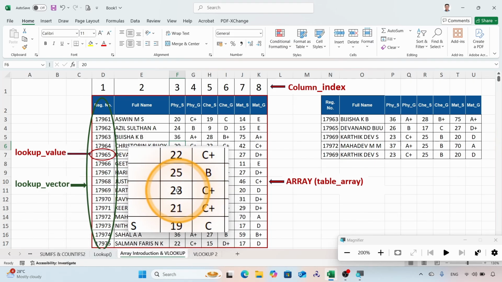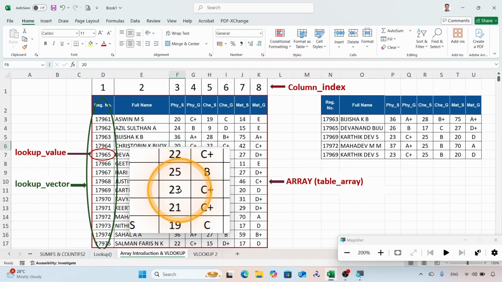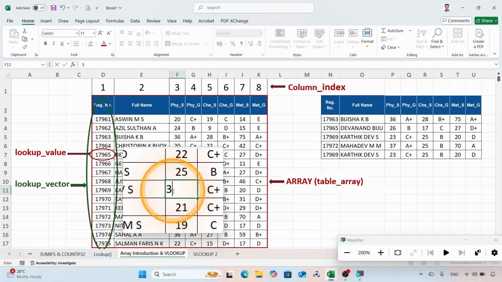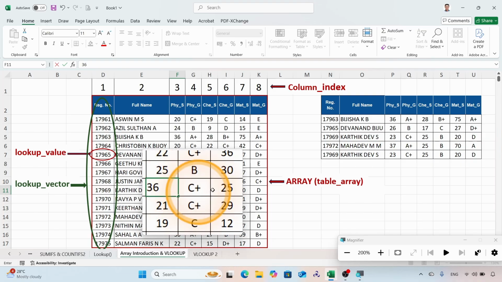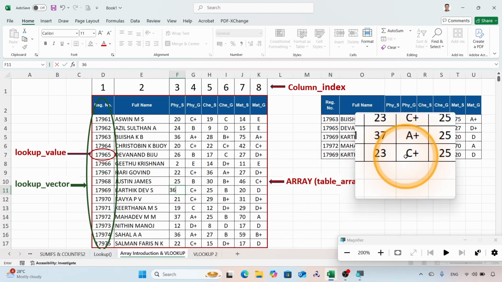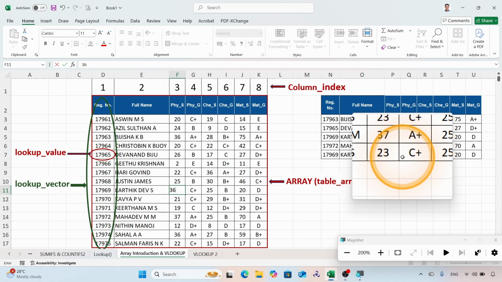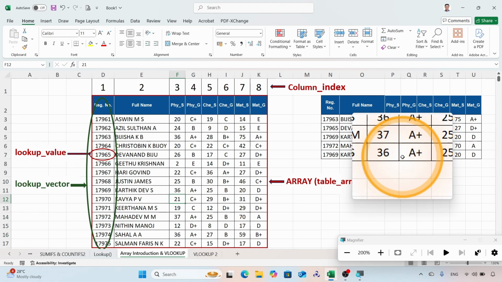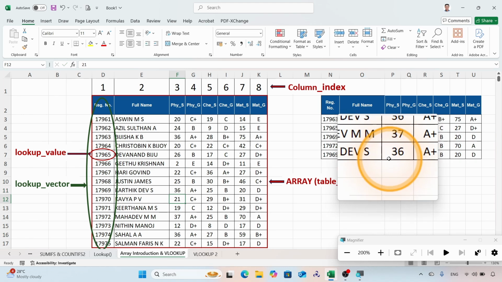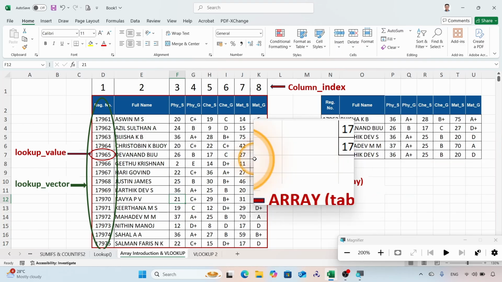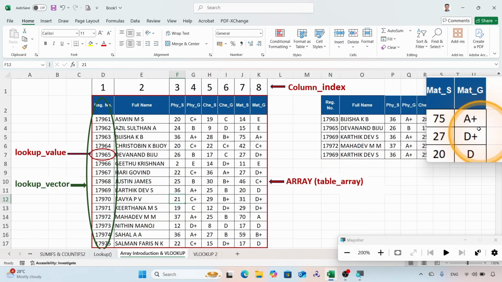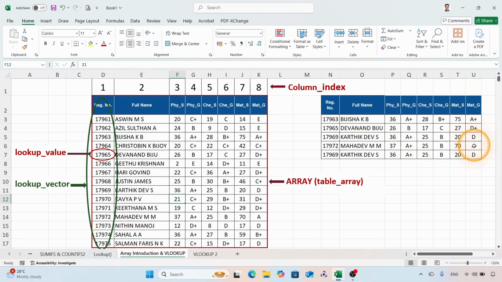Suppose we want to change his score, this 23 into 35. So click here on 23, that is selected, and we type 35, and here it was C plus. While pressing enter, you can see the value changed here. Since the formula is copied, it is very easy. We have to make changes here, and that change will reflect in the VLOOKUP data.